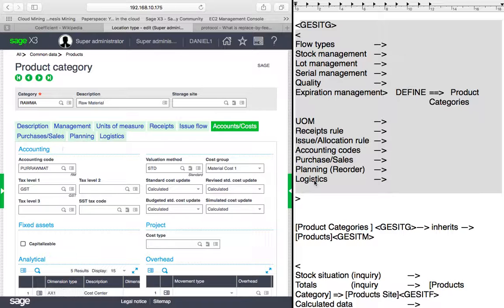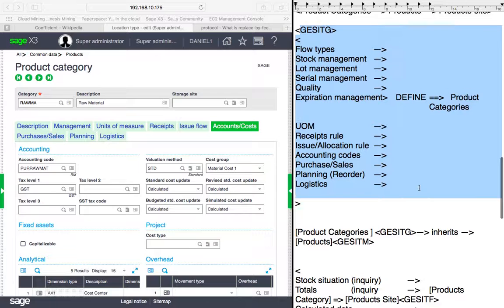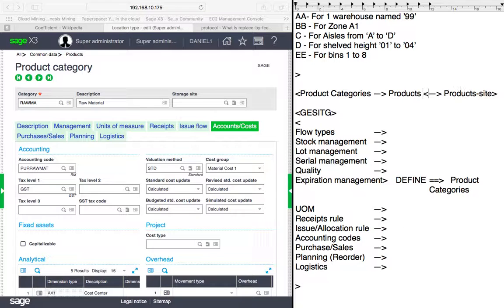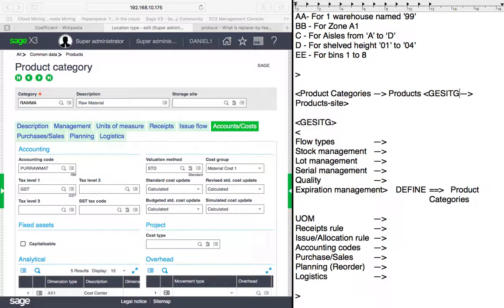Let's look at the product screen. The shortcut key is GESITG.